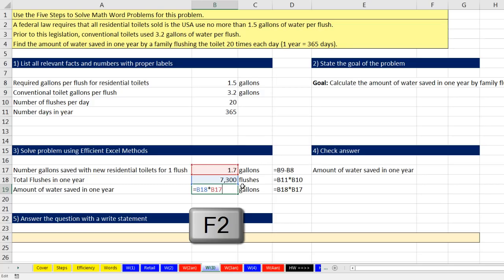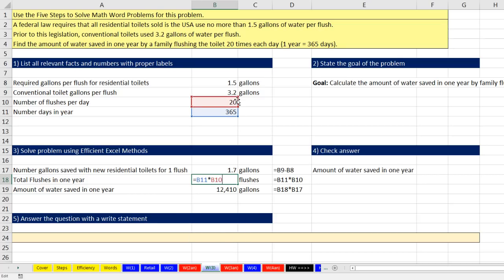Well, that formula is multiplying these two cells, Escape, but in this cell, F2, oh, I had to multiply these two numbers, Escape, and here I had to calculate the difference between conventional and the new gallons per flush. So that's a subtraction. I actually can combine these two formulas in a single cell to calculate that number.